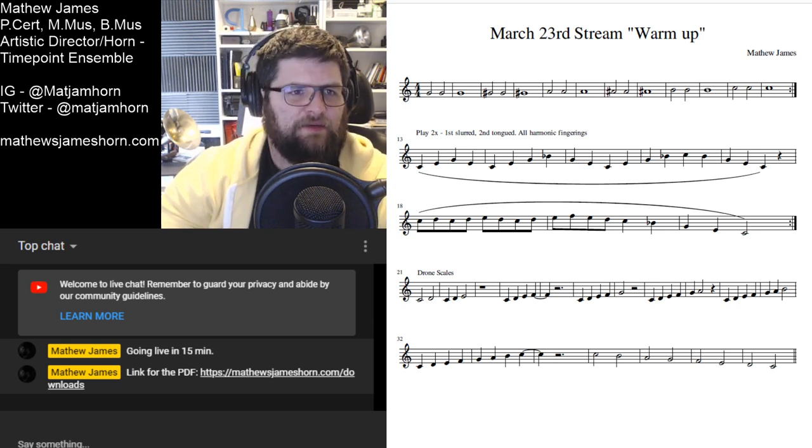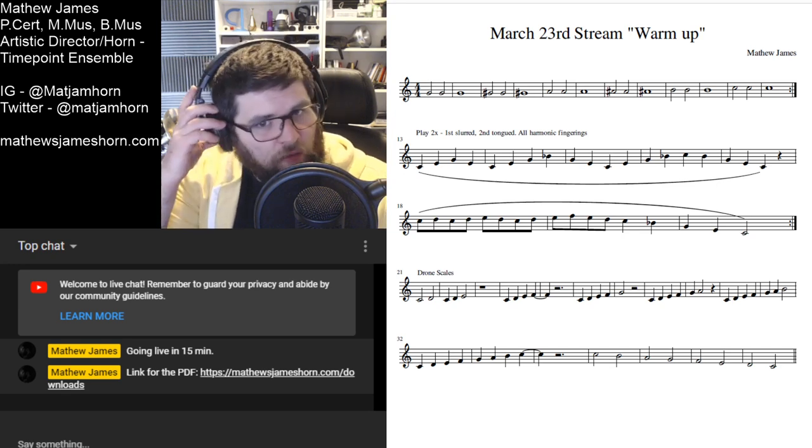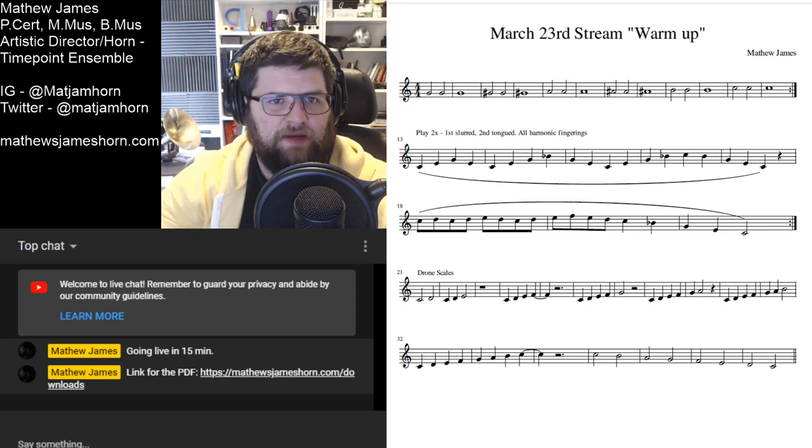Since we are using Ableton, there's going to be a bit of a click in there, but I tried to put in the measure of rest. Do it one more time with the repeat. First time only on the F horn, second time only on the B horn. If you only have a single horn, just play it both times on the single horn. Here we go, with measure of prep.